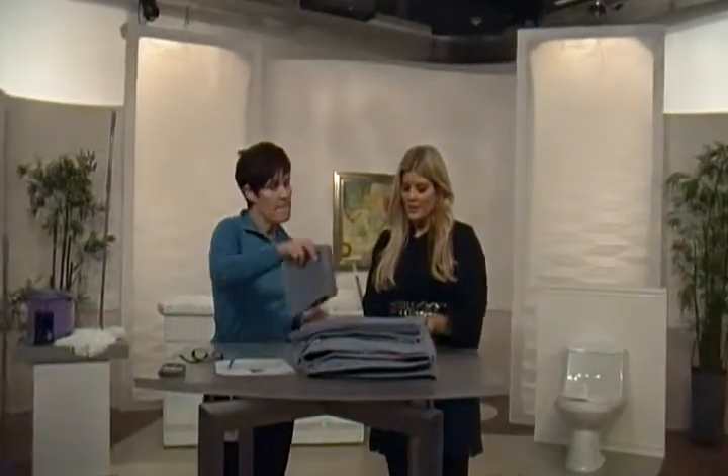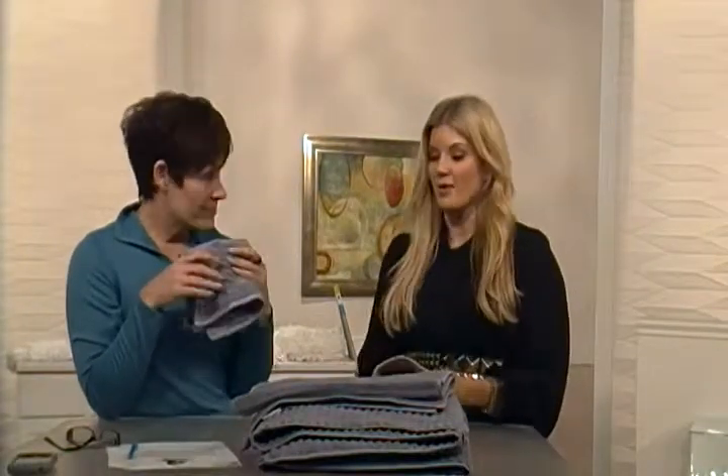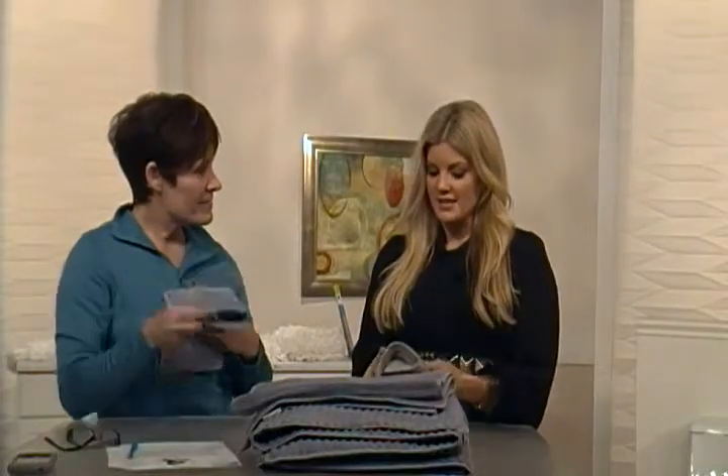What is the mission statement behind the hotel collection at Macy's? Why has it been such a huge hit? One thing in particular about the hotel collection is that it really represents luxury at non-luxury prices. You can have that luxury feel without paying that price — it's very modern, very sleek, very on-trend currently. It's bedding that is more clean and streamlined versus something bright and floral. For those with a simple chic style, it's great, and it's also really great for men since it's not overly feminine. Think about this for updating your master bathroom, guest bedroom, kids going off to college — it's a great wedding gift or even for a new mom-to-be. They can never have enough towels. Join us in the excitement of the launch of the hotel collection here at Macy's with Laura, who'll be back in just a moment with the beautiful bedding ensemble.